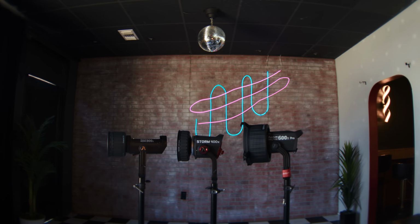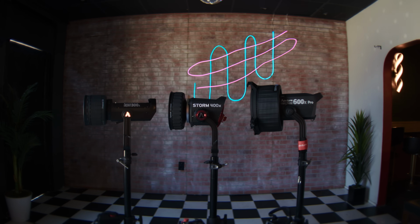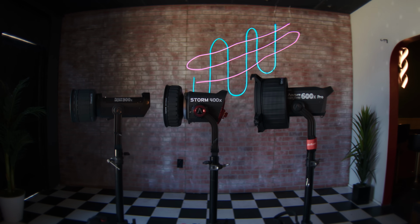All in all, the 400X is a great addition to the Storm family, and Aputure should be proud. The quality of life updates alone make it a big upgrade, but then having the serious power in a small package make it a very compelling unit. I really enjoyed my time with this light, and I will definitely be picking at least one up.